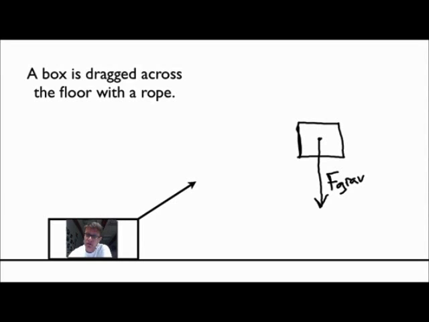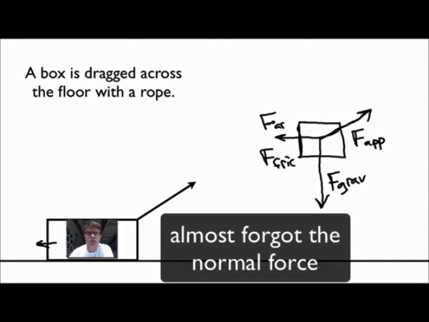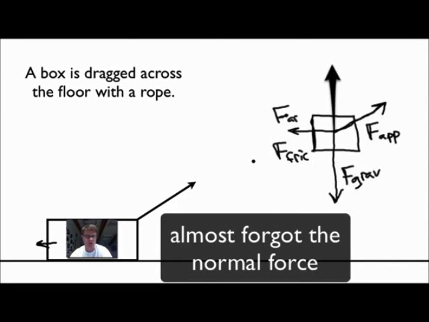Now it's being pulled at an angle. Let me try to get my angle about right. So it's being pulled in that direction, and we're going to call that the applied force. So we're applying a force at an angle. Now there's also going to be forces that are slowing it down, and so those are going to be frictional forces, and that's going to be parallel to what we're on. And so we're going to have the force of friction, and then we're going to have the force of air resistance as well. And that's it. Those are all the forces that are acting on that box. So let's try another one.